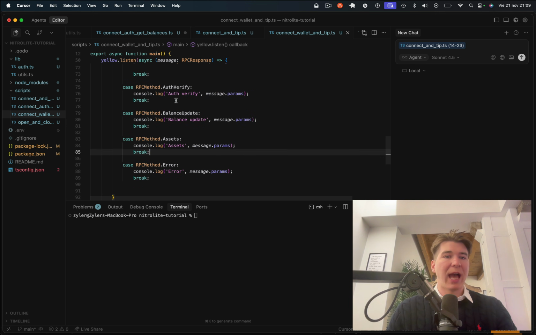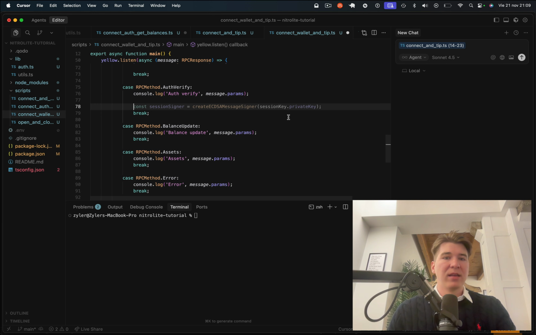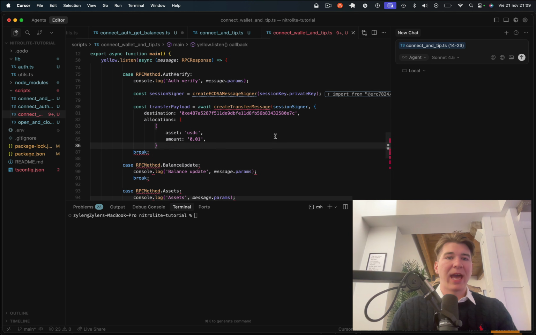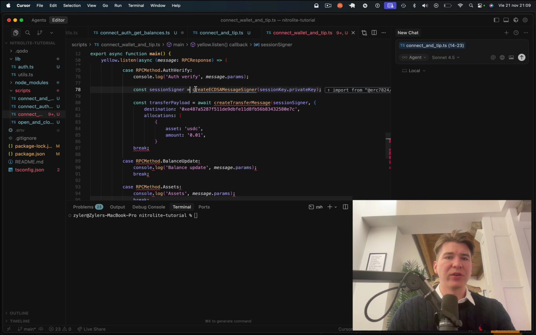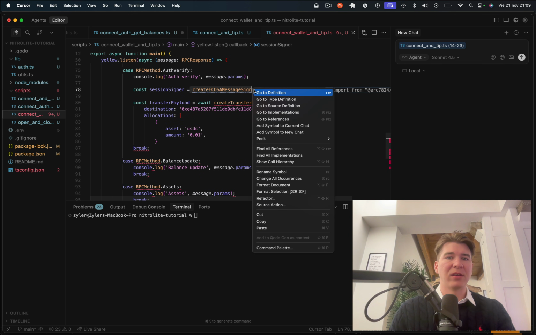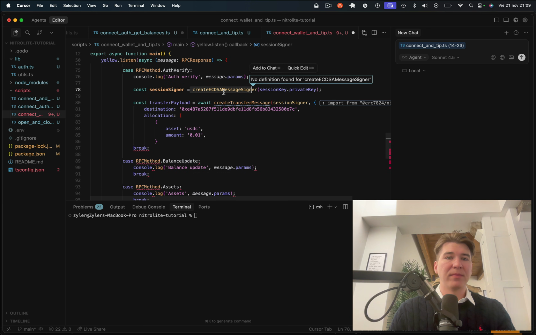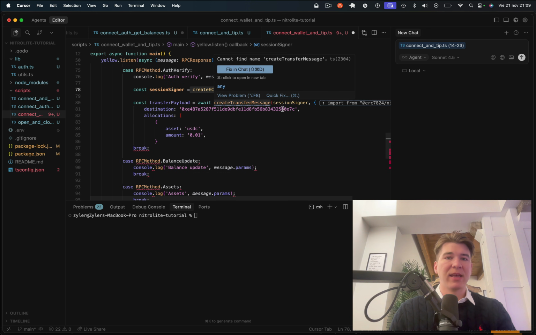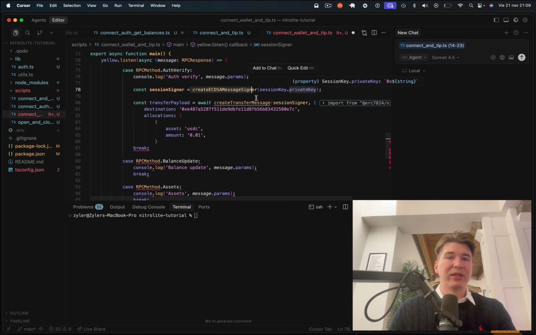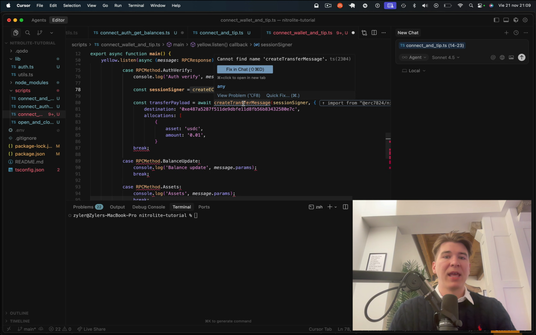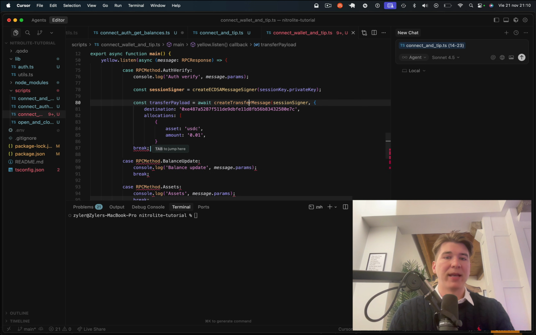So once we've achieved our auth verify, we can use this create ECDSA message signer from the Nitrolite SDK to create a signer using our session private key, and then you create a signed message with this create transfer message function.